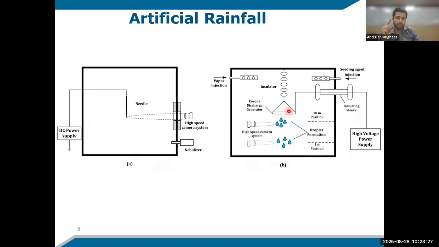So we understand the basic concept. There are water vapors that are very, very small in size, and because they're so small, their weight is not enough for gravity to pull them towards the ground. So we have to introduce something so that those small water vapors come together, touch each other, meaning join and combine, and form a larger droplet. A larger droplet will have more mass, and gravity can pull it down towards the ground.